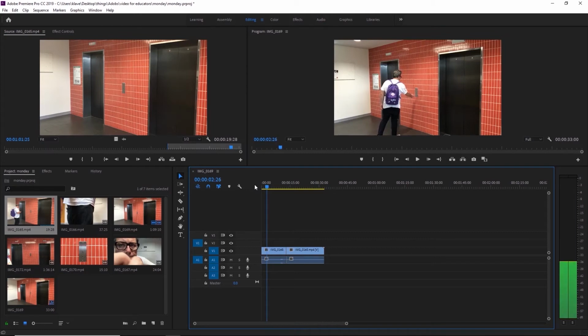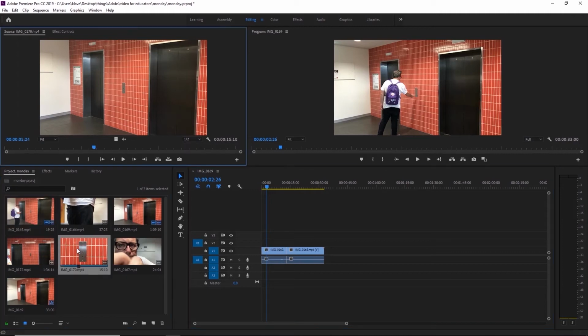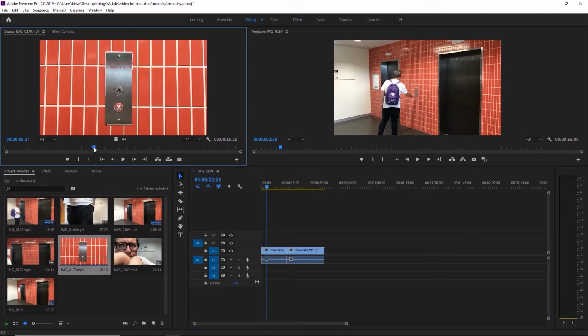All right, so the trick to cutting on action is to make sure that you cut in the middle of a movement. So we've got this clip that we want to cut to where the button's being pressed. Double click on it, let's open it up here in the source window. Button's already been pressed there, so let's bring this hand in. Now we want the hand to be already in shot.